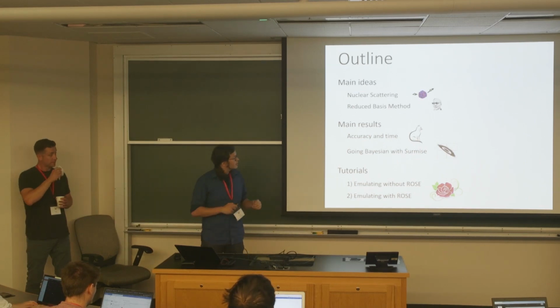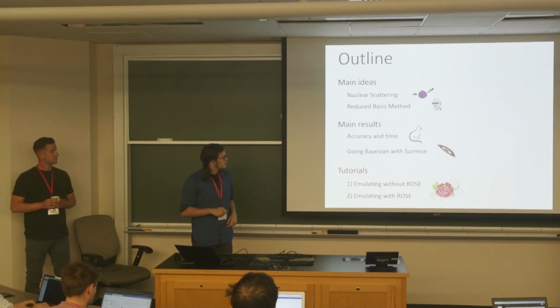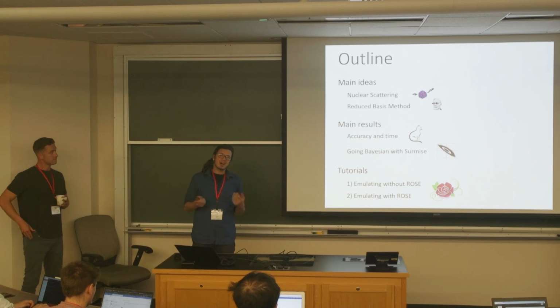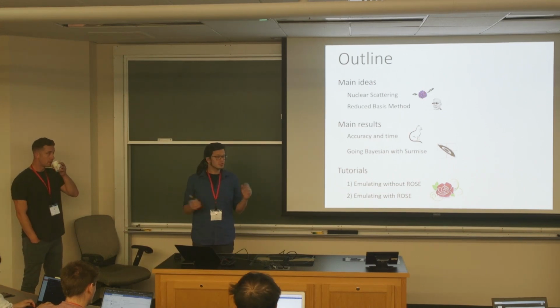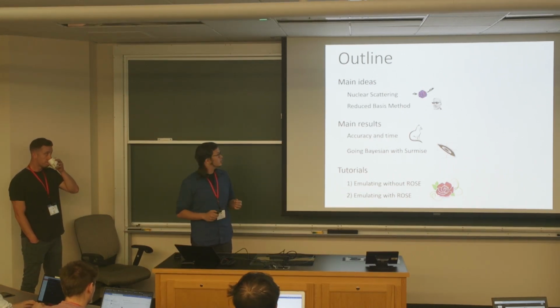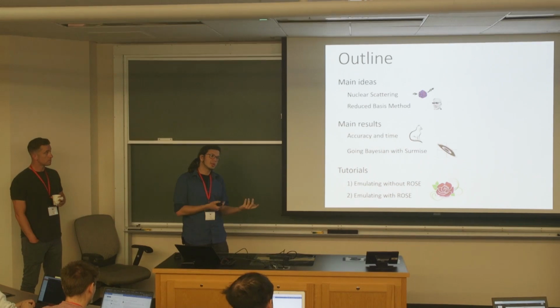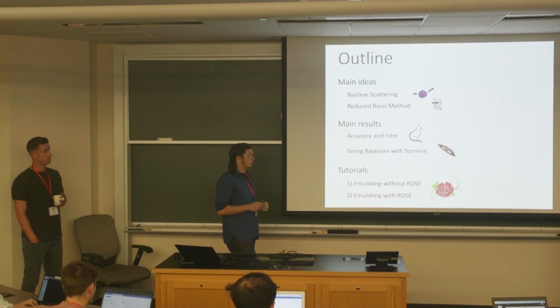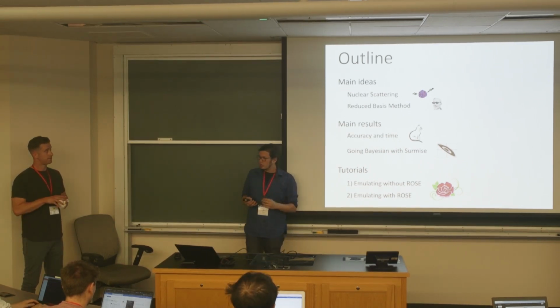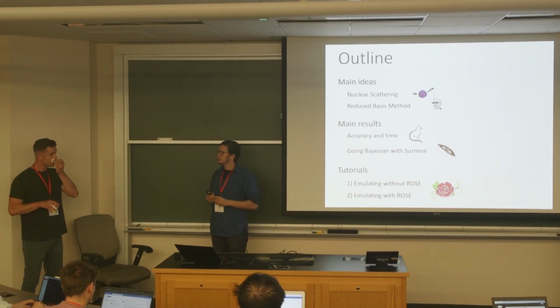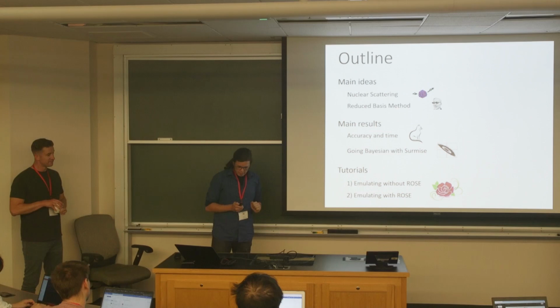This is the outline of how we're going to do things. If everything goes well, we should reach the tutorial in 25 minutes. I don't want to bore you talking more than that. But I do want to give you the main ideas, both from nuclear scattering in general, just in case you're not familiar with that, and on the reduced basis method on its own. Anyways, this is what we're going to do.